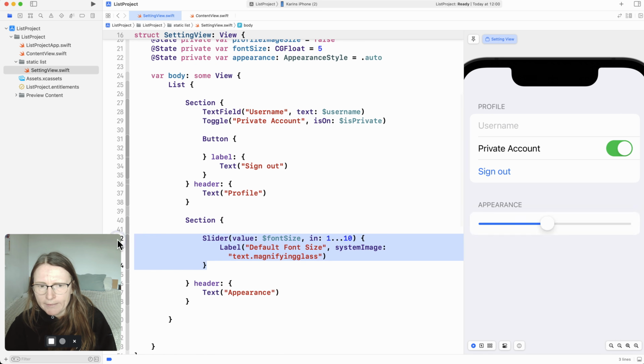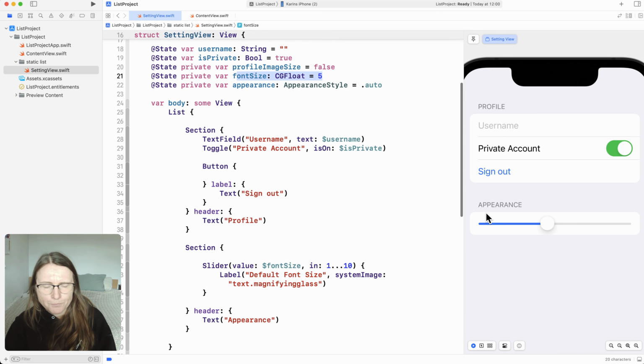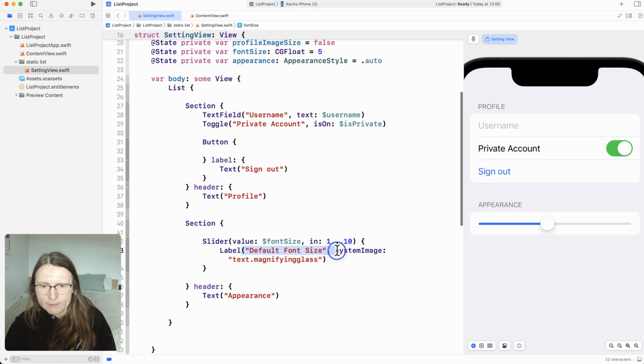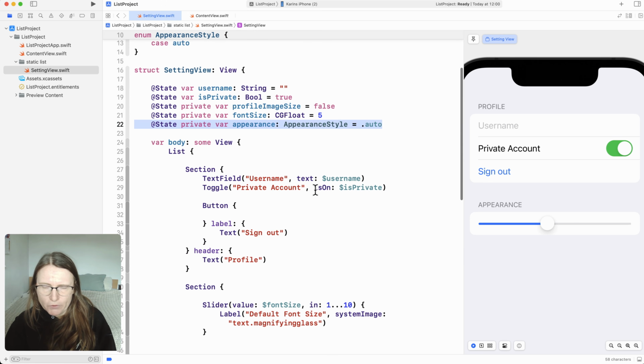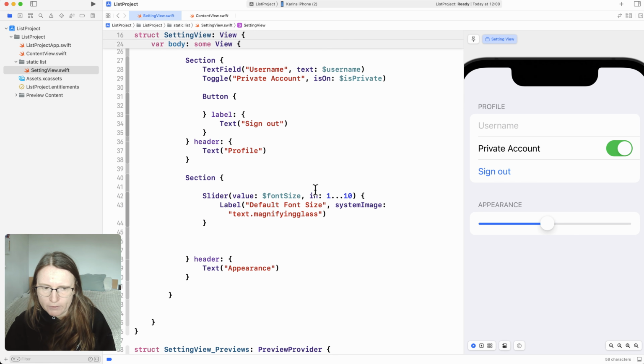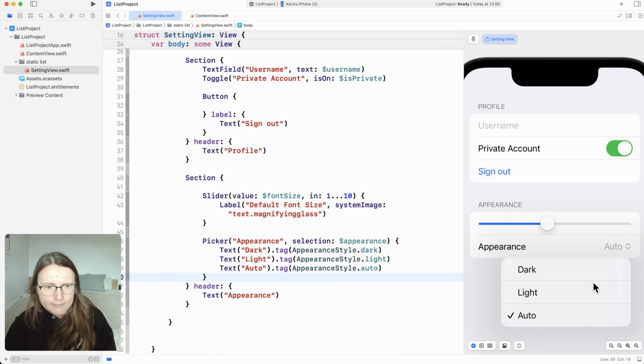So one slider for the font size. By default, the label is not shown. Then I want to have the picker, that was the whole point. So we have some different, I just want to add all the different ones. So this is then here with this menu style.